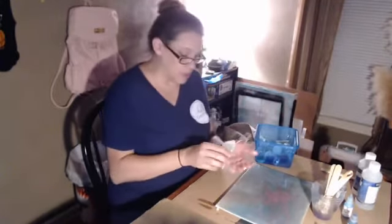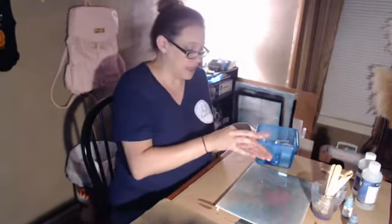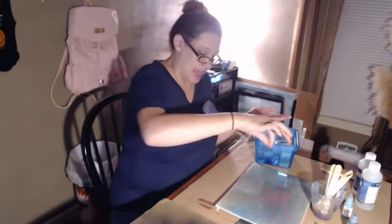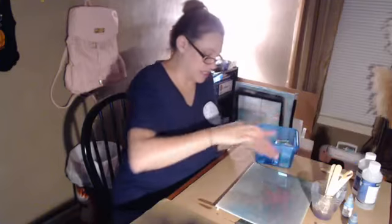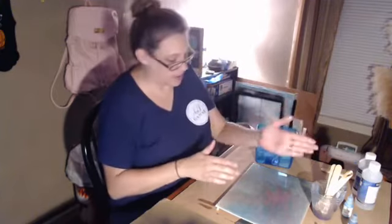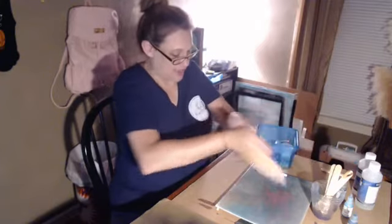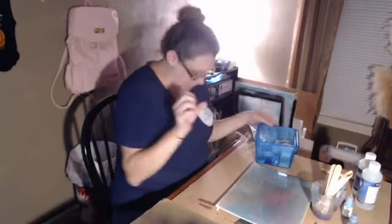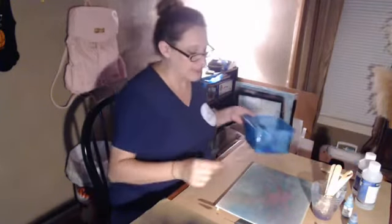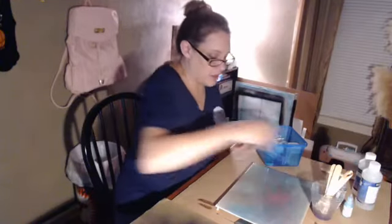Okay, so I've got some gold glitter here, very, very fine glitter. This may either make it or destroy it. We'll see. And I am going to just sprinkle. I don't know what this will do, you know, I said if you have a hair in it, we will find out. I don't want to overdo it. I just very lightly, but on the one that I did, I had some pigment colors that I just threw on there. And when you hold it into the light at different angles, you can see those gold flecks, which is kind of fun.